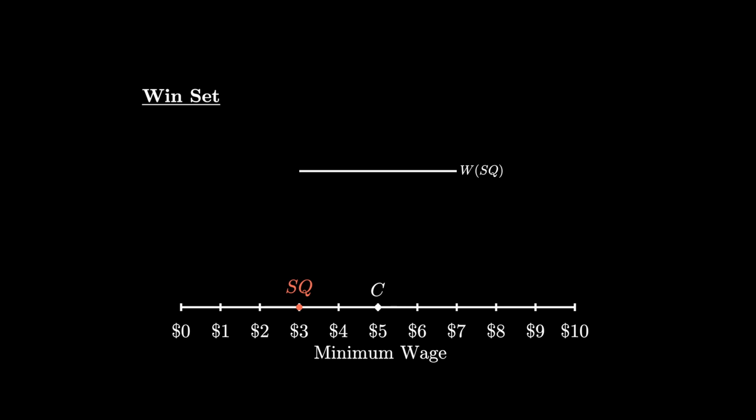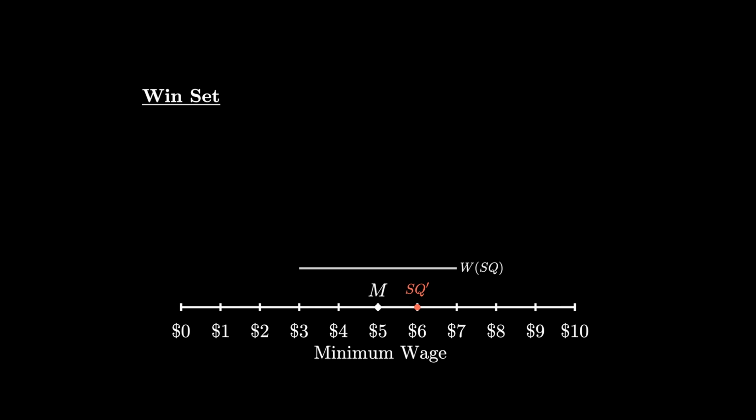To get to the final step of the median voter theorem, showing that the policy output of a legislature is exactly the median's ideal point, let's relabel legislator C as legislator M, the median. Now, let's model a series of votes in this legislature. Suppose that a bill is before this legislature that would move the status quo policy somewhere within the win set, meaning that the median is going to vote yes on that policy and the policy will pass. When that policy passes, it becomes the new status quo. Let's repeat this process until we find a policy that cannot be beaten, a policy that has no win set.